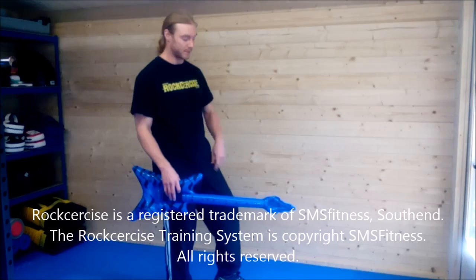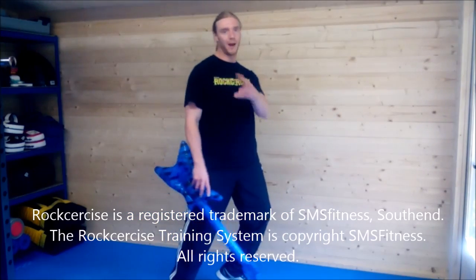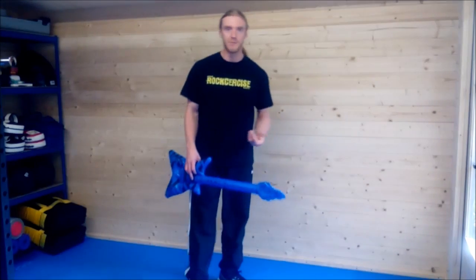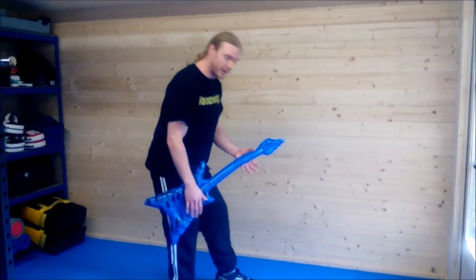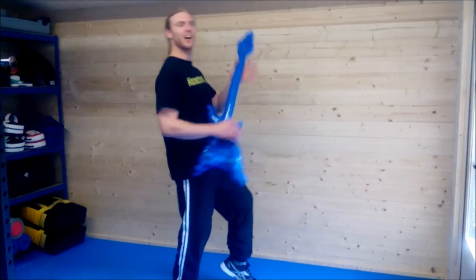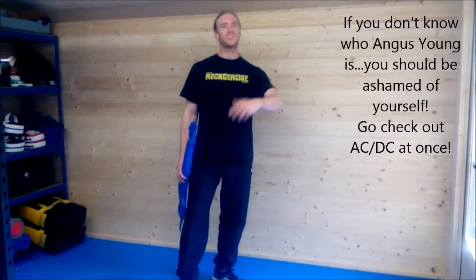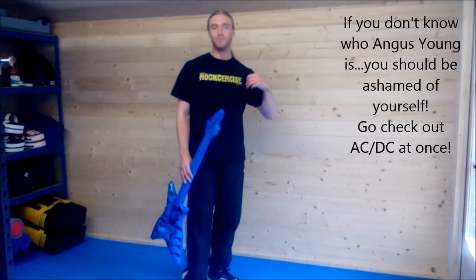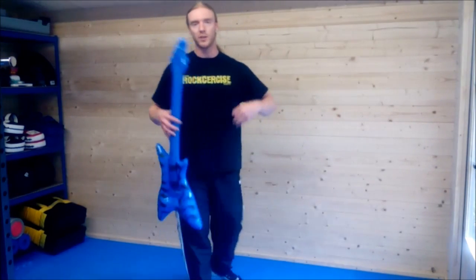Or you can do it with a single stamp, depending on the participant involved. You might have a preference. I find it easier myself to do a double stamp, so I'm always double stamping everything. But this is a movement that we go high to low, and this is a very Angus Young thing to do, so we stole it from him basically. And I love it. It's a really good coordination move.